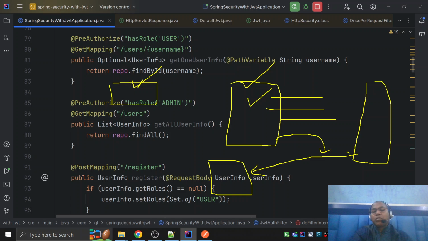Sometimes a developer may decide that a refresh token is also used to access endpoints, but generally this is avoided. But you can do anything, whatever you write. Here I'm going to generate one refresh token. This refresh token is just used to get another access token. They are not allowed to access the resources.